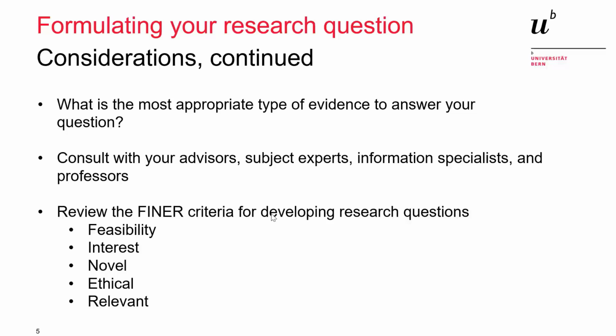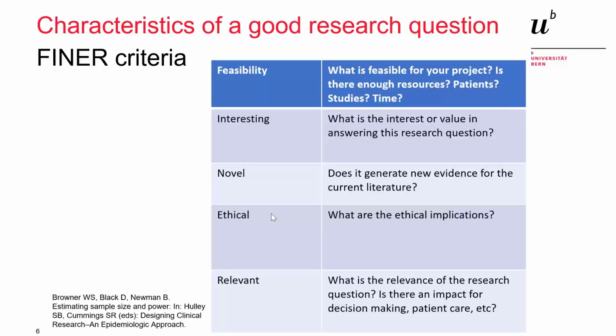Think about if your question is feasible, interesting, novel, ethical, and relevant to the current research being done in your field. The finer criteria will help you build a good research question. Feasibility. This talks about what you will actually be able to accomplish in your study. Do you have enough time? Do you have enough patience? Do you have enough background information to do the study that you are planning on doing?